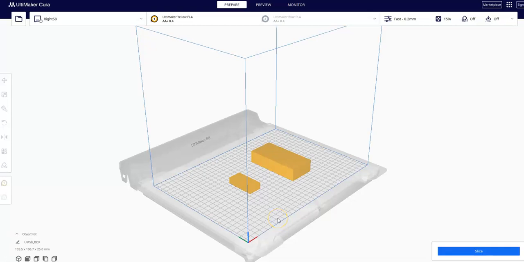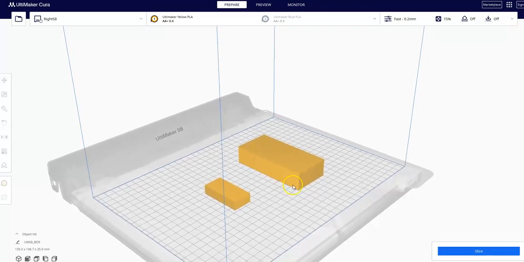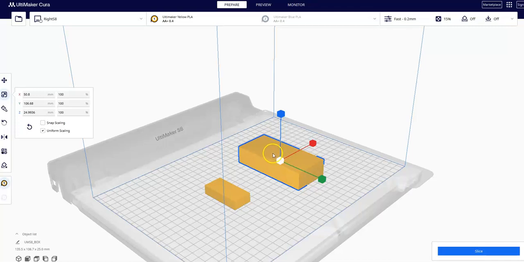This is a video for how to go about having separate parts or components with different infill qualities in Ultimaker Cura. You'll notice that here on the screen I have two rectangular prisms, and what we're trying to get to in this video is to understand how this rectangular prism could, let's say, be at 20% infill, and this rectangular prism could be at, let's say, 100% infill. You can have different components while you're printing have different infill amounts.